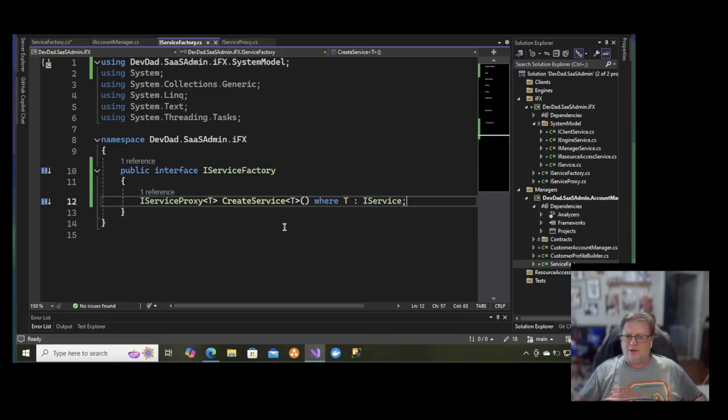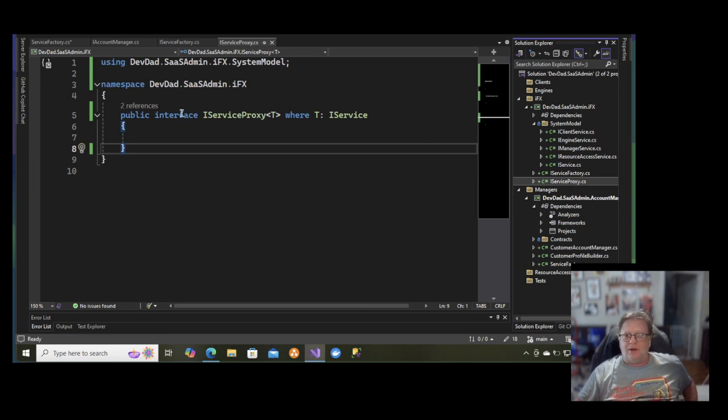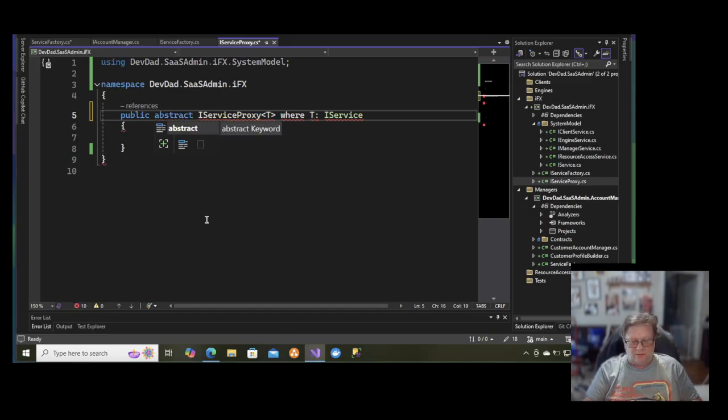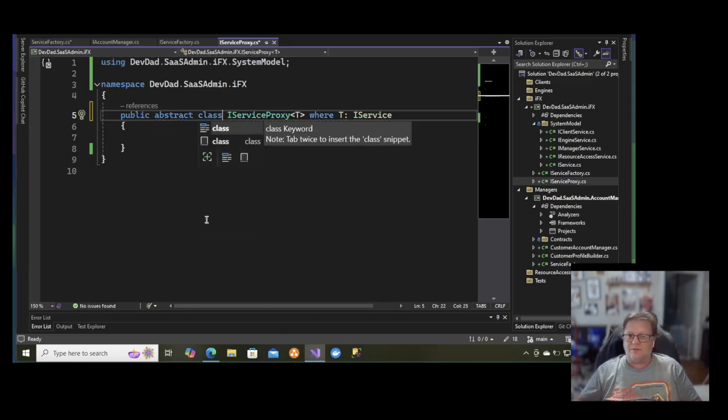So I think what I need to do is, instead of this being a public interface, it's going to become an abstract class.